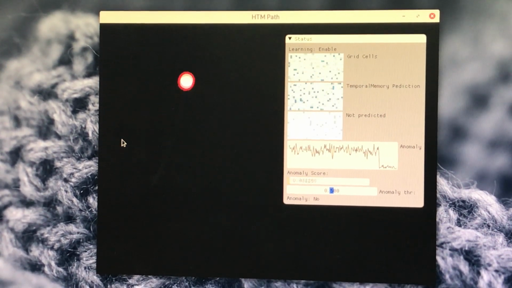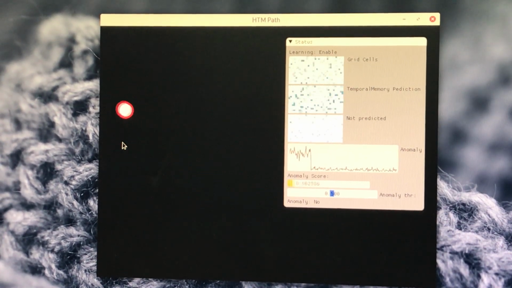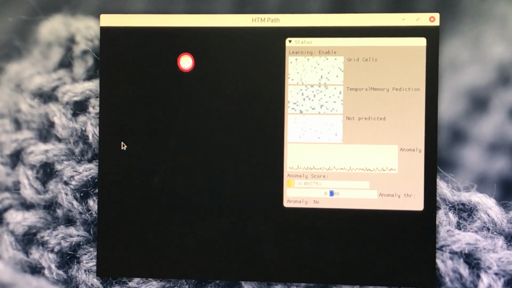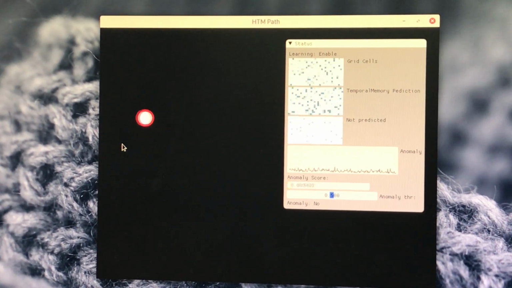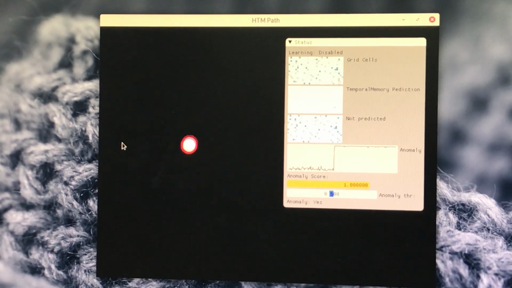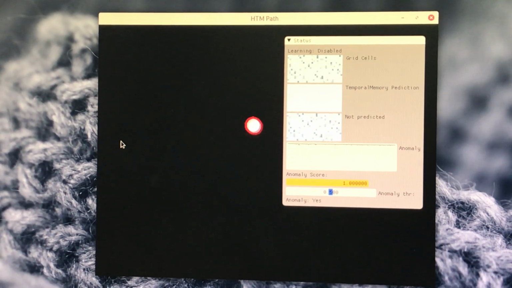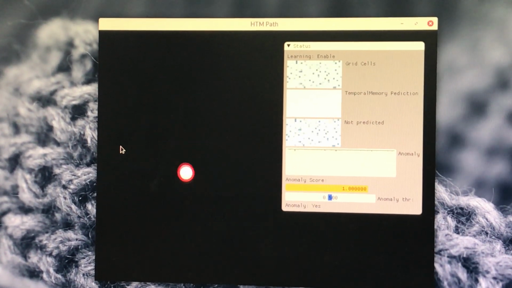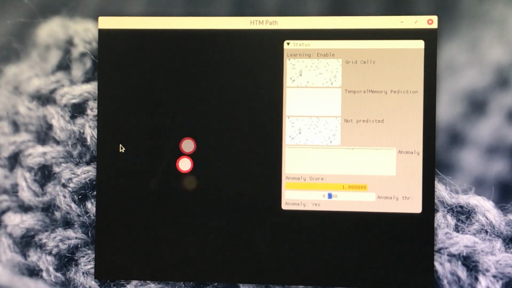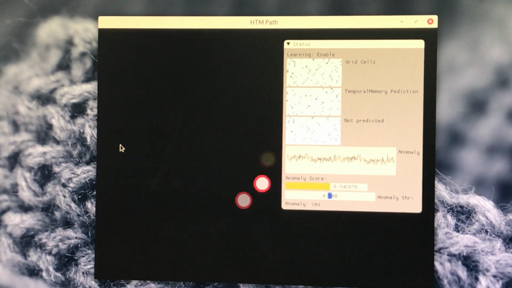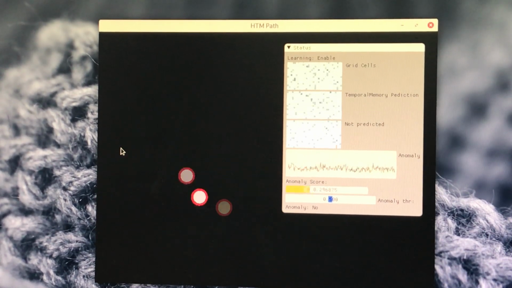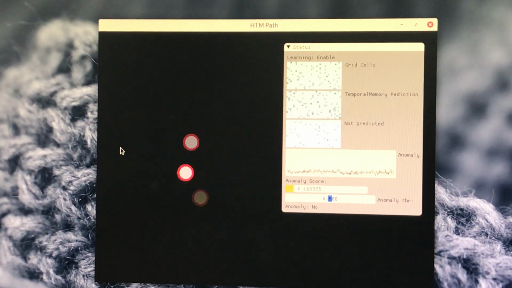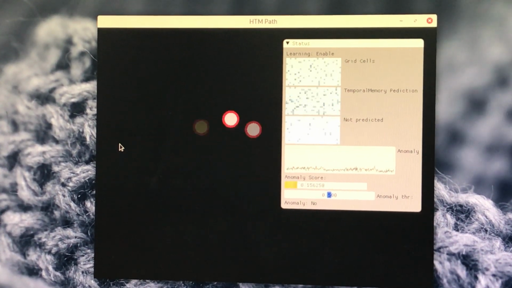Besides detecting anomalies, this algorithm can also learn multiple paths without forgetting the previous paths. So we could move the circle to another place and force the algorithm to learn the new path. For the sake of time, we'll be accelerating the process, like so. As you see, the anomaly scores start to drop immediately and pretty rapidly. Within a few seconds, it has dropped from 100% to something around 20% and is still lowering.